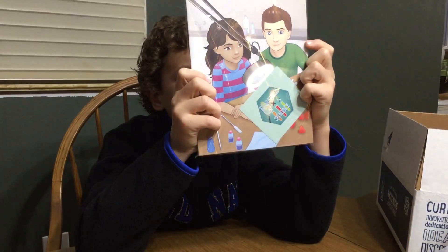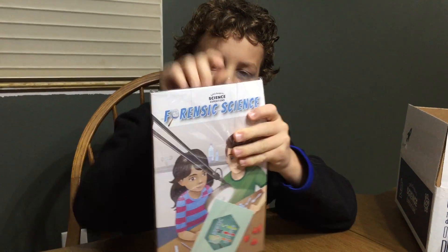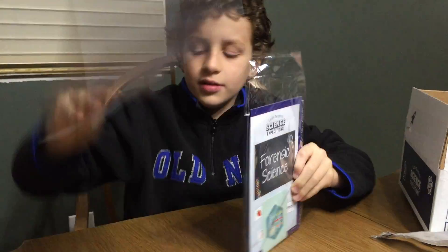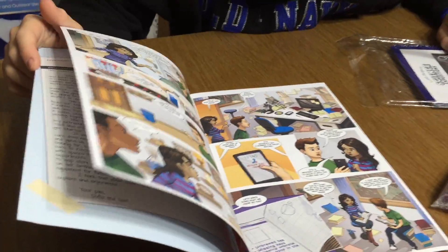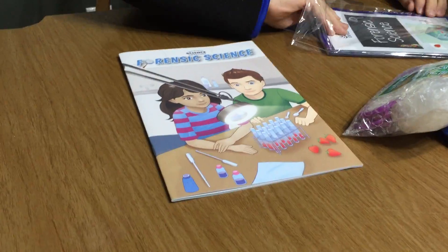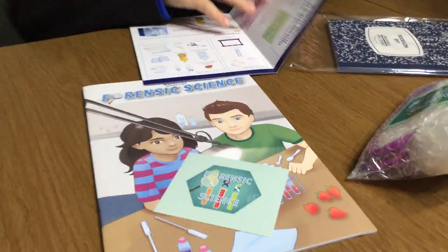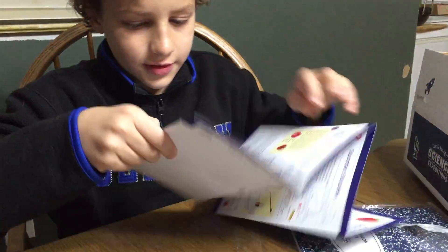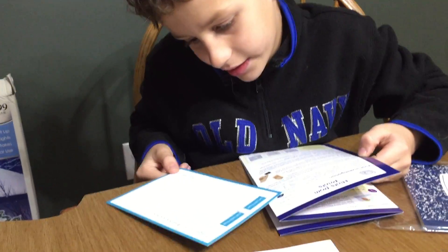There's a notebook! So can you open that up and show us what's inside? It's like a comic book about Forensic Science. What else do we have? We have a sticker! I remember from the travel series how every month there was also a sticker to go along with the country or theme of that month. This is a way to do different signs. This is a fingerprint analysis chart.